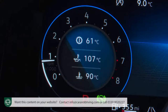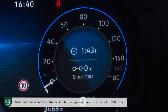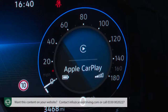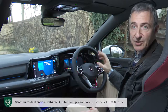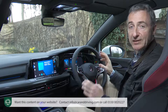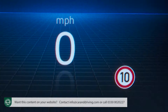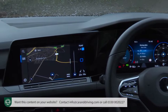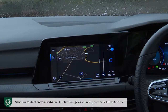You can choose for the left-hand gauge or box to display consumption info, a gear indicator, a fuel gauge, assistance system info or operating temperatures. The right-hand dial or box can show driving time, average speed, navigation info, audio preferences, phone settings, speed, acceleration, a compass or destination info. When the virtual dials are in place, the central part of the screen can show things like the date, trip computer data and road sign information. Anything this instrument binnacle display can't tell you will be covered by that 10-inch center dash touchscreen.